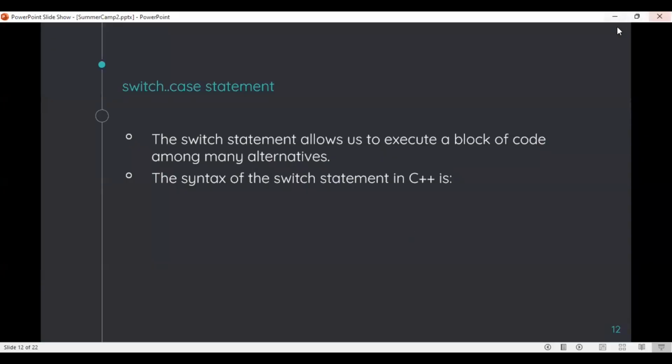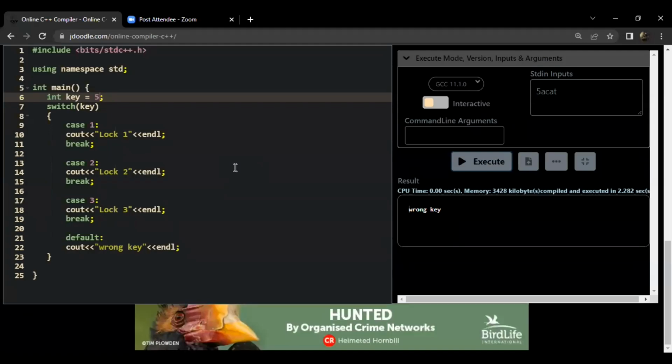Also, I would like to recommend you not to use switch case too often, because of the things that I mentioned, like putting the break and the fall through thing which happens. That makes the switch case very hard to read, like when you're reading your code later on, it makes it very hard to interpret. So it's way better to use if else wherever possible, to avoid switches, because most things can be completed with it. Yes, you will do the problem, then you will forget one break, then the entire problem gets a messed up output.